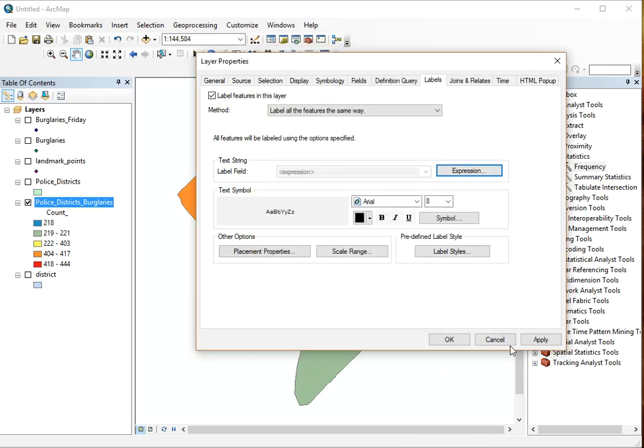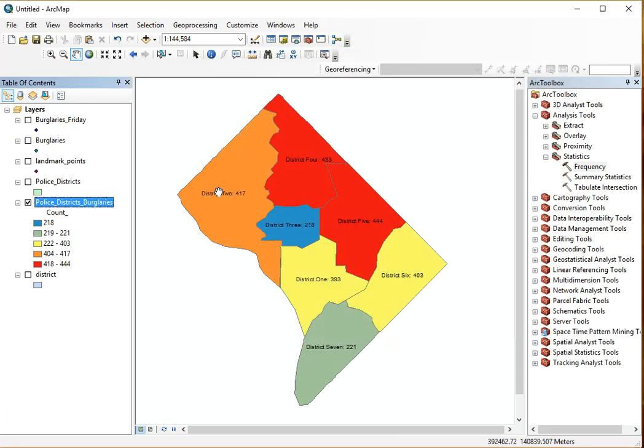When we do that, we can see that now our map is labeled, and this answers a question. If your chief wanted to know how many crimes were happening, or which district had the most crime, this is how we answer that question. So this is a simple color plate map that we can use, with this data that we have here, to answer that question.